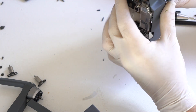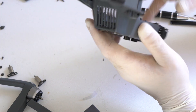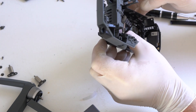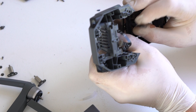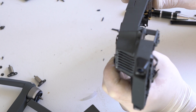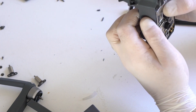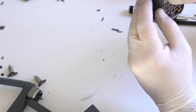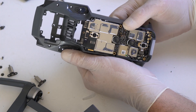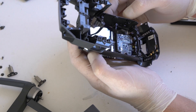Sometimes you won't be able to get the core board out because those ribbon cables have adhesive — when they run from the core board through to the side of the middle frame, they connect with adhesive to the middle frame. So you lightly and gently have to remove those cables that stick to the middle frame, otherwise you won't be able to get the core board out. That's what I'm doing now. And there we have the core board.